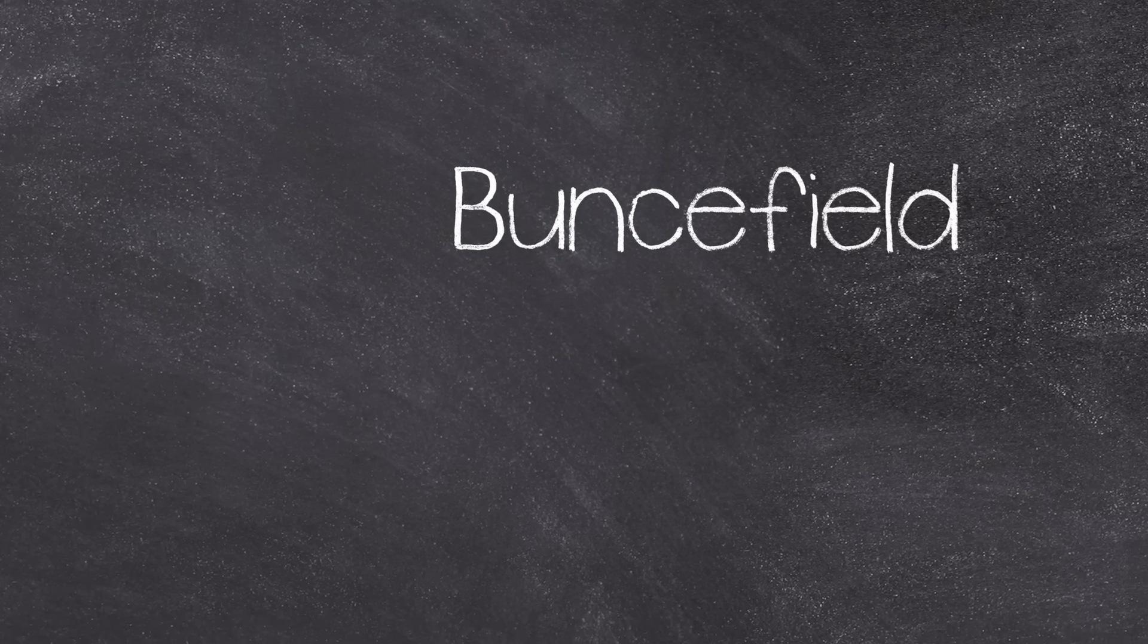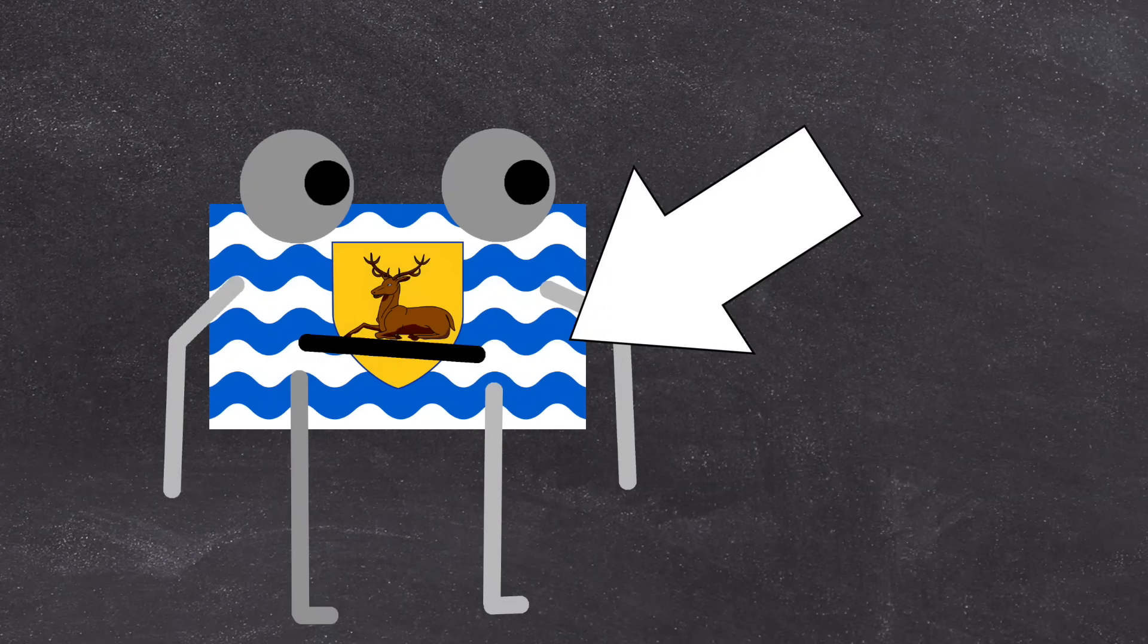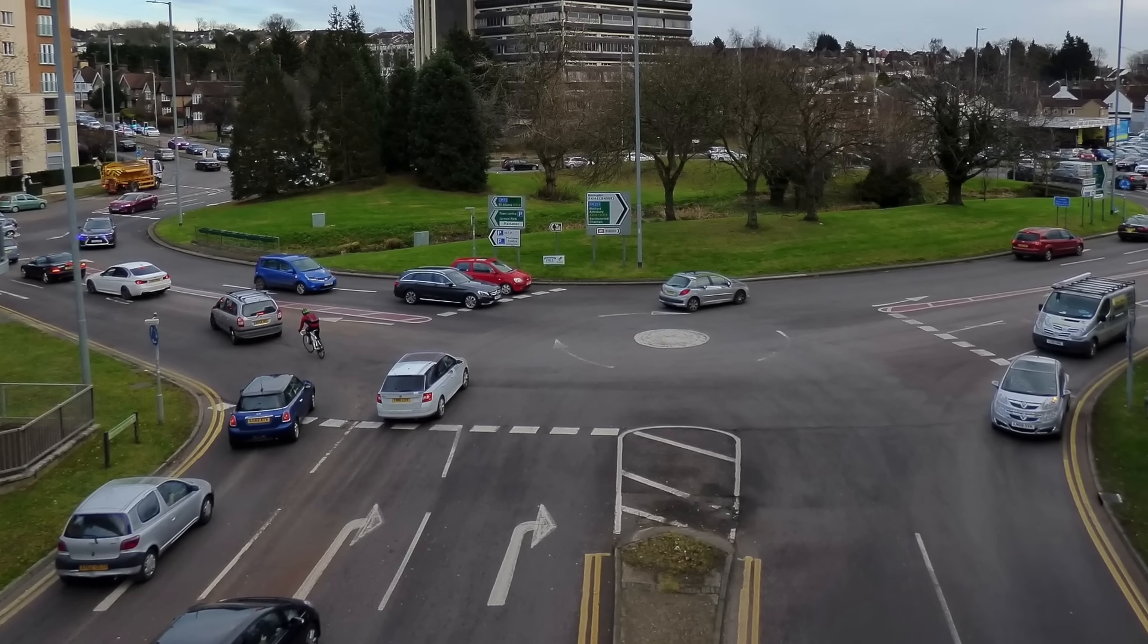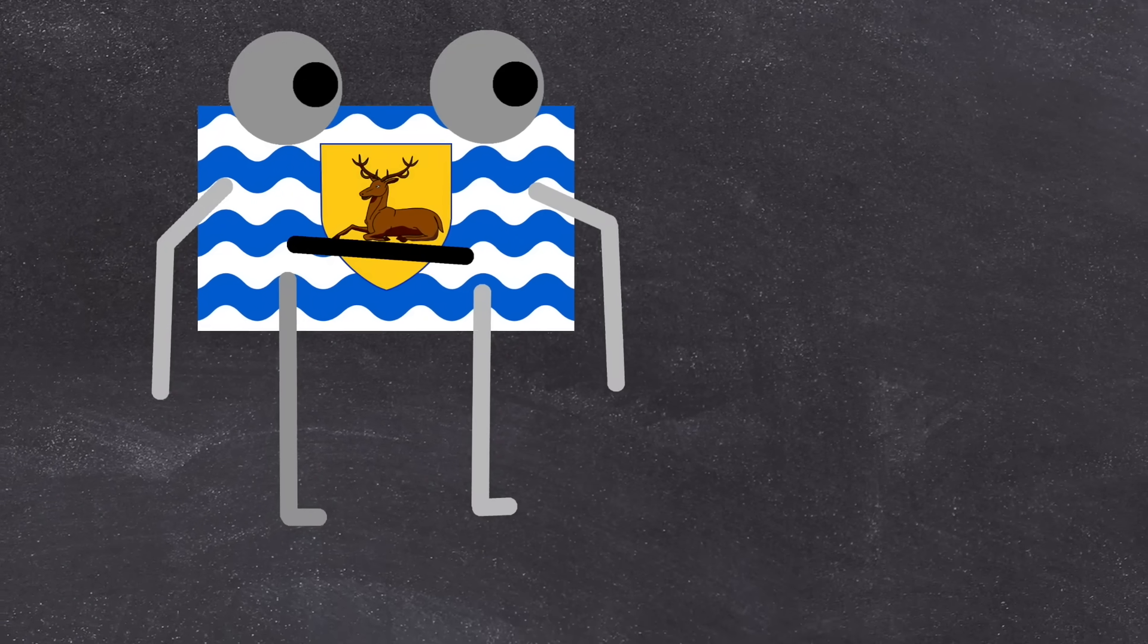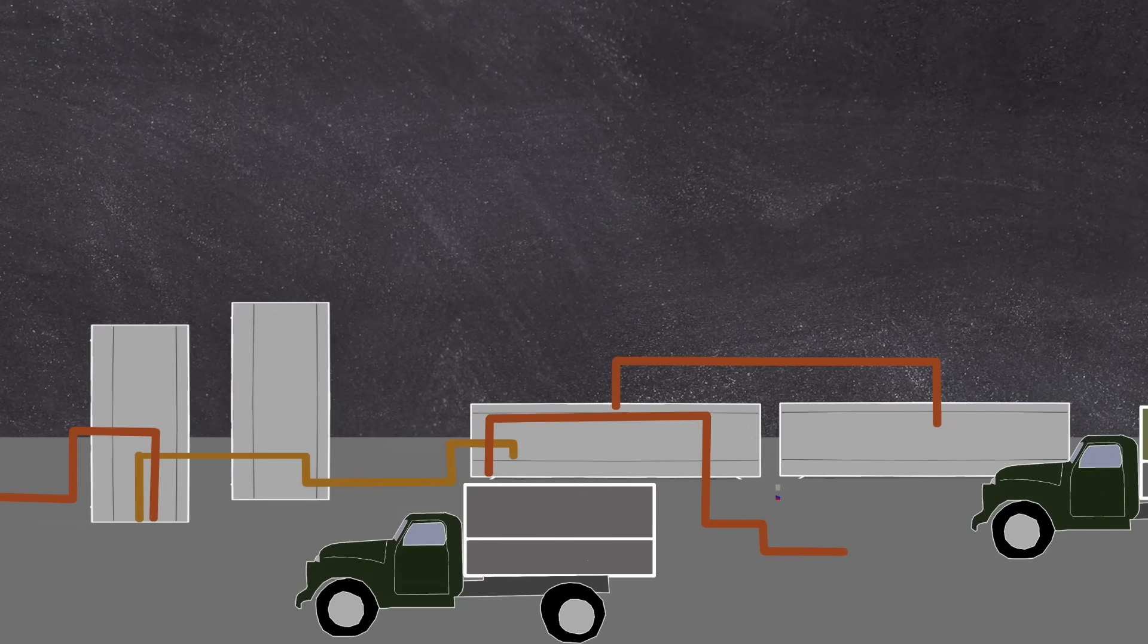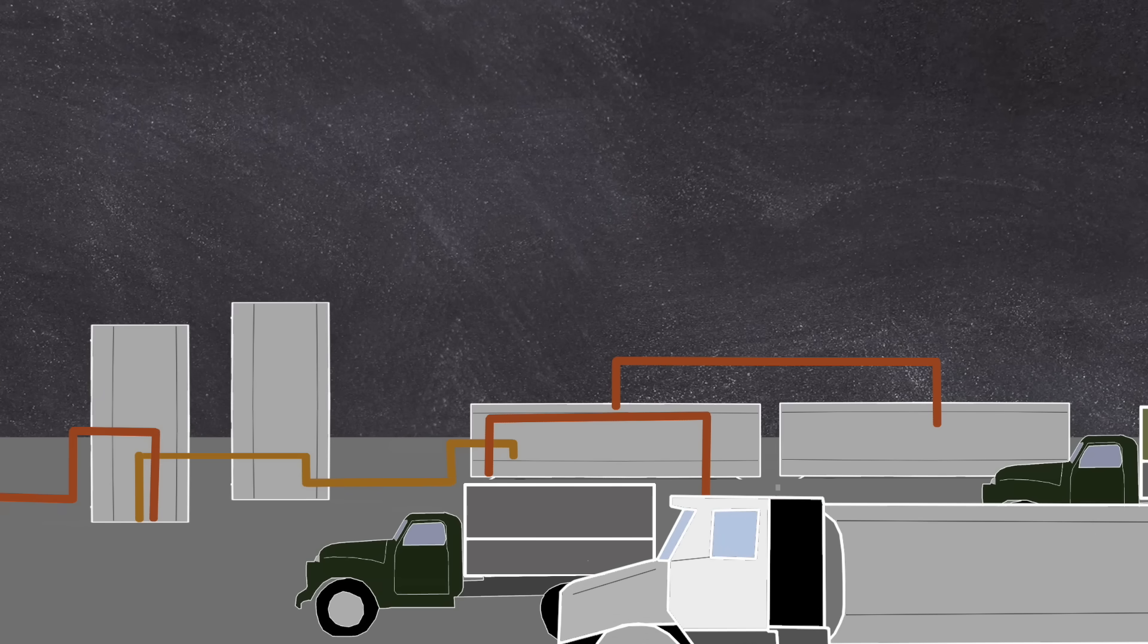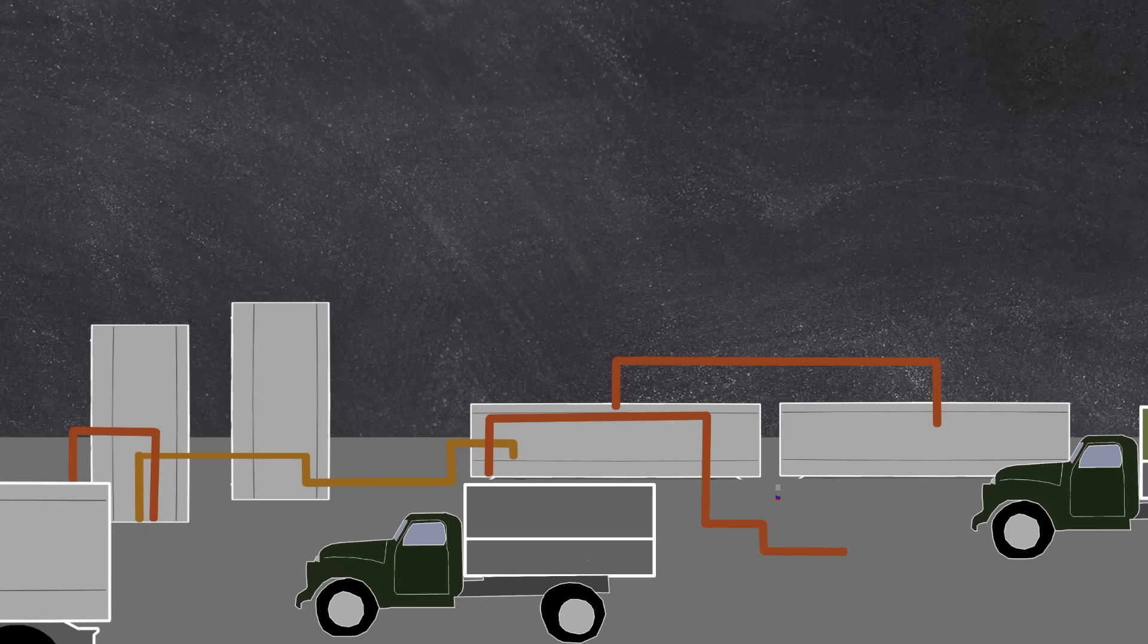Buncefield. This is the Buncefield Oil Depot. It's around here on my map, just outside the frequently sighted most beautiful town in England. It's in the county of Hertfordshire, if you wanted to know that. The site for the Buncefield Oil Depot opened for use in 1968. It became over the years a vital cog in the British fuel industry, reaching the fifth largest oil depot in the UK, having pipelines radiating out from it across the country.